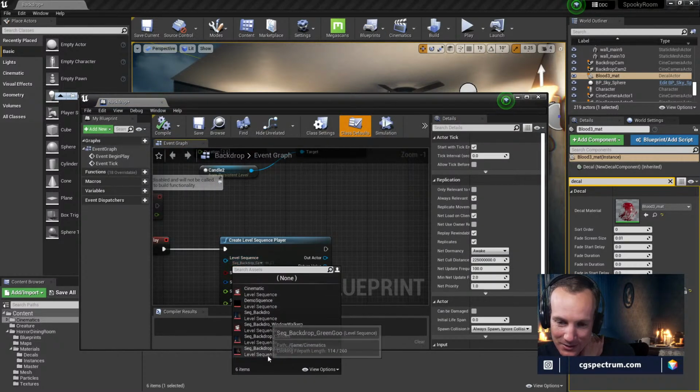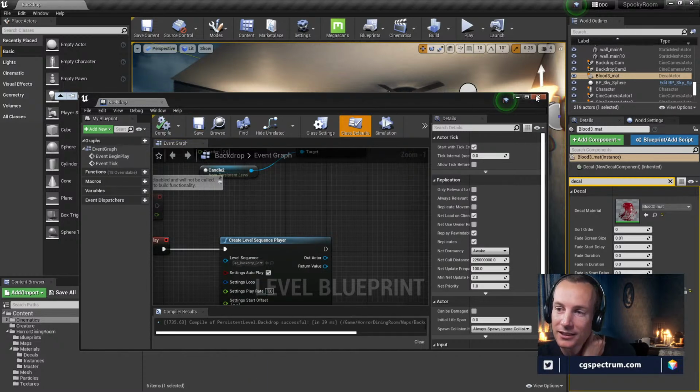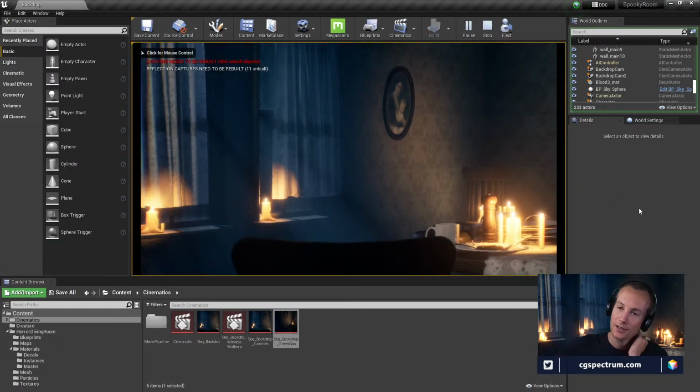Switch it over to green goo, which is totally not green right now. We never got to that part. So now it's going to play the green goo one. Ooh, what was that little movement there? Okay, we should see it come in here pretty soon. Oh, it's super slow. That's perfect.